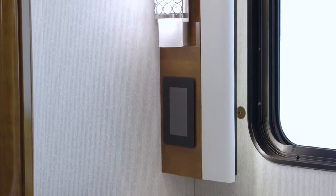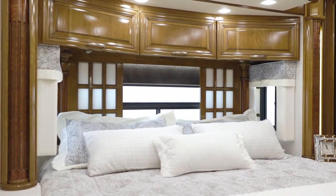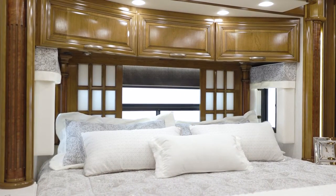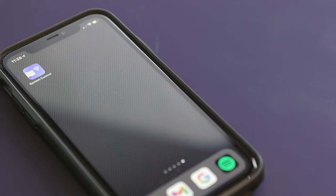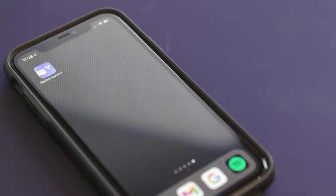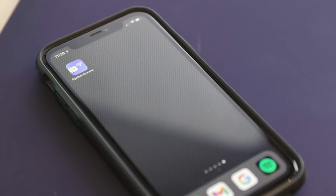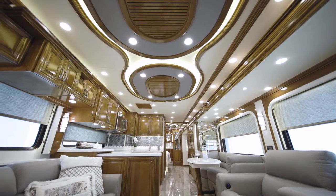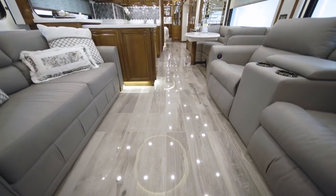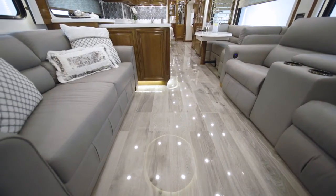The KIB touchscreen now features an LCD screen and includes a new all-lights-off function, which allows the lights throughout the coach to be turned off from the bed — a feature available in other diesel coaches as well. The 2022 Essex also features an upgraded MyRosie app, which allows remote control of several features. Three heat pump central air conditioners help maintain your ideal temperature, and the heated, high-polish porcelain plank tile flooring keeps you cozy in cooler weather.